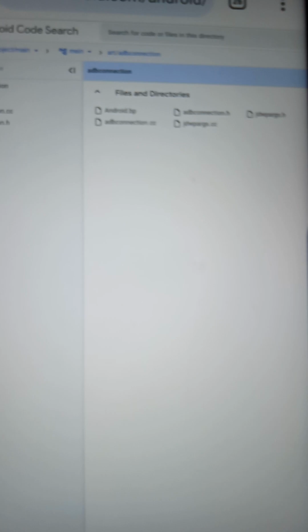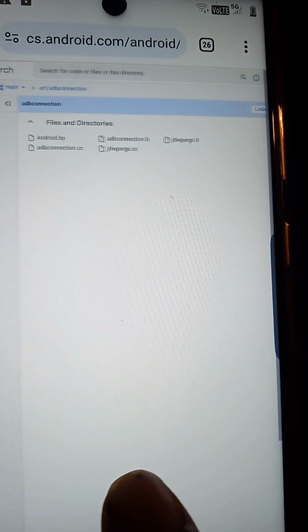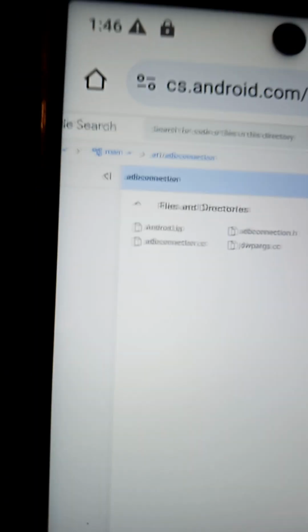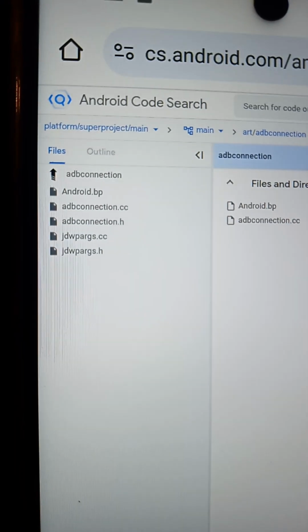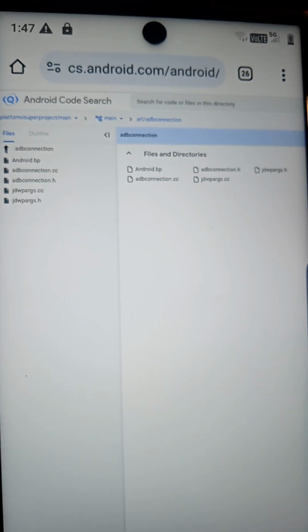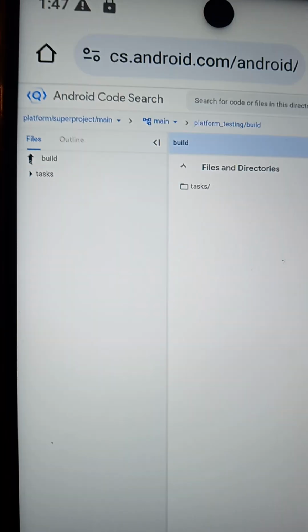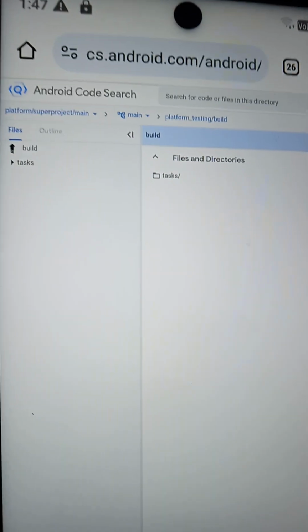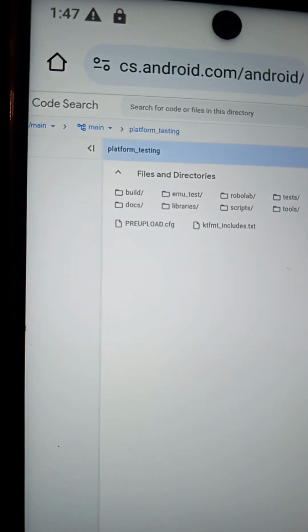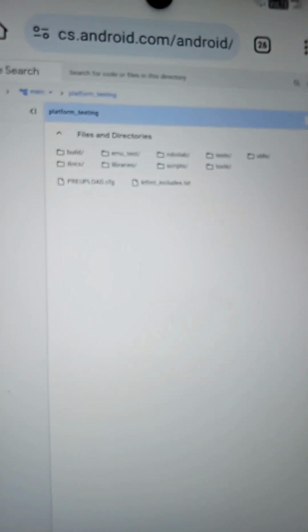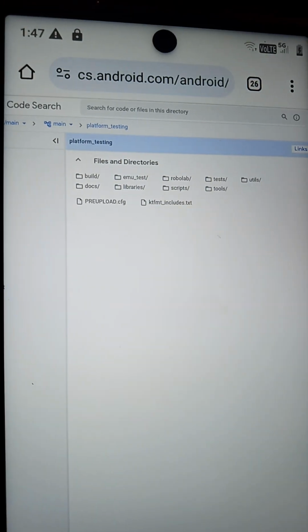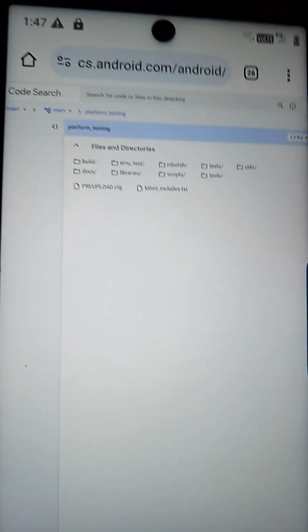Okay, going into files and directories. All this was done on my phone. Once again, I'm a backspace to show you what I was building. I'm going to backspace one more time. You see, for the pre-upload, once again, I did all of this through my browser on my phone.